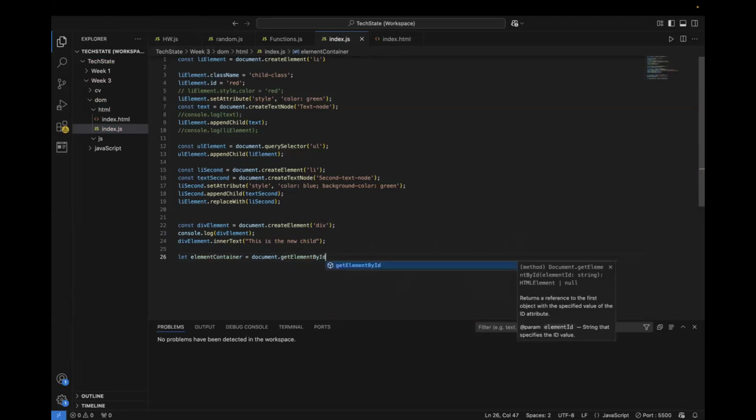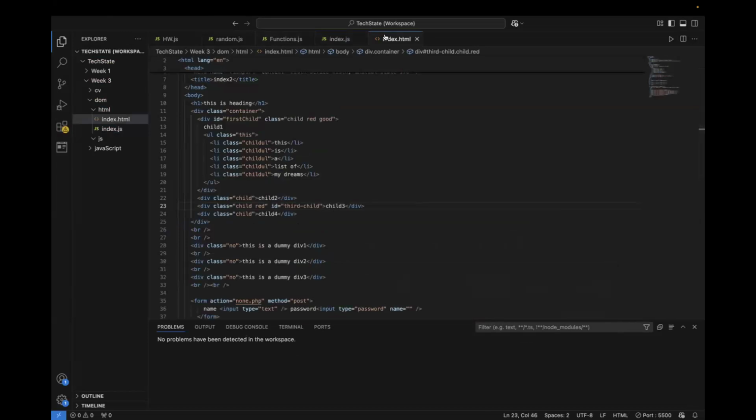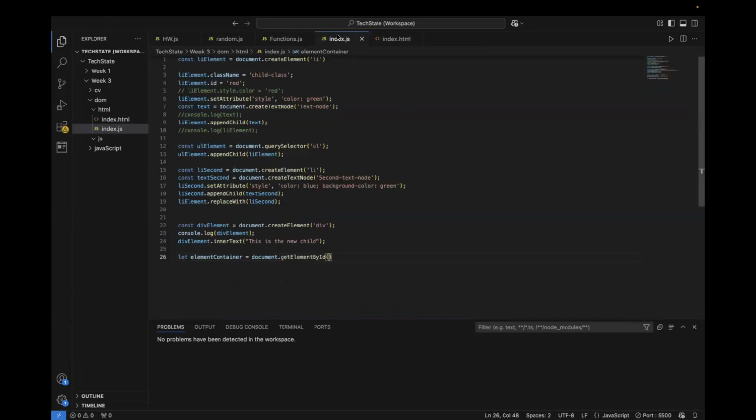You can see everything here is camel case. So you can copy this third child and paste it there, and do console.log of element container.